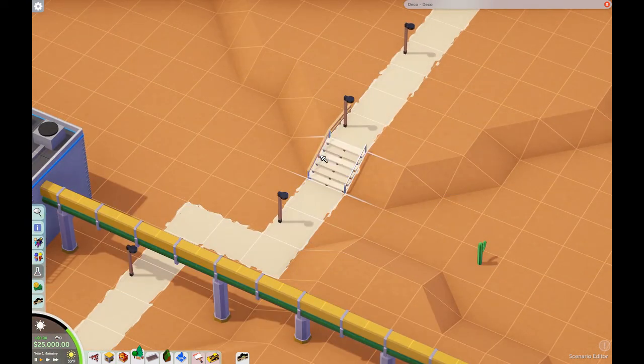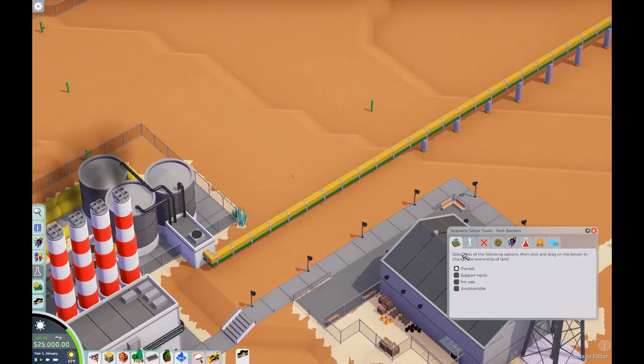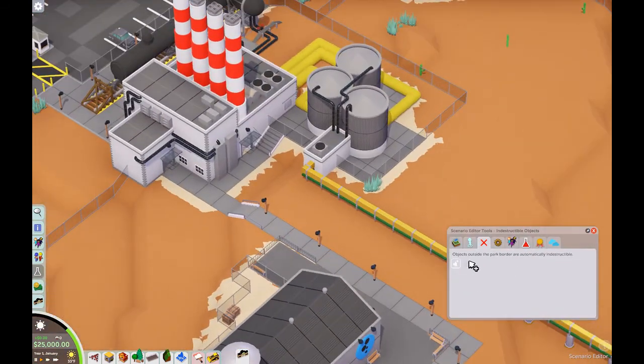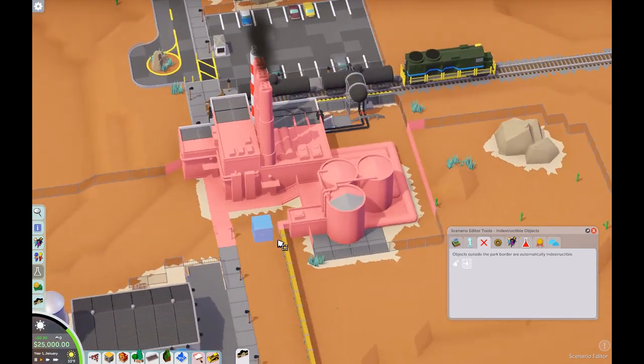So as I look things over, I wanted to make sure that for the campaign, you don't get to delete the front of the factory and the pipes. I want to make that a thing that you have to build around.